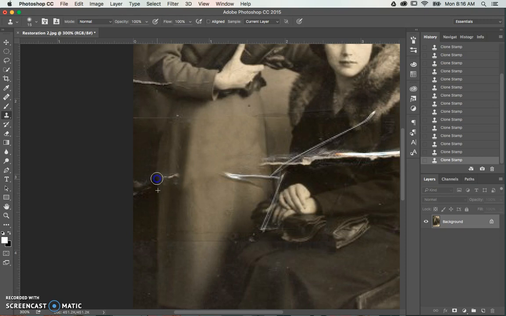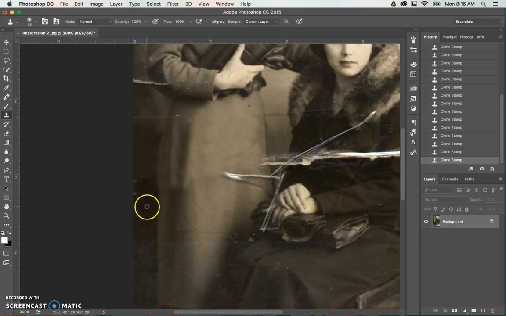So you have to make some of these choices and decide where the blending will occur on your own, because obviously we don't know exactly what this photo looked like before, but we're going to try to make it look like it hasn't been edited, if that makes sense. So that's a good start there.